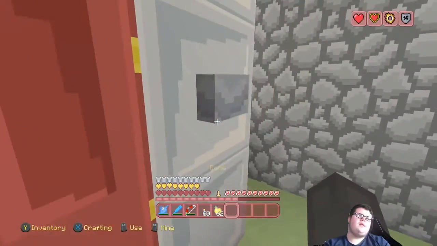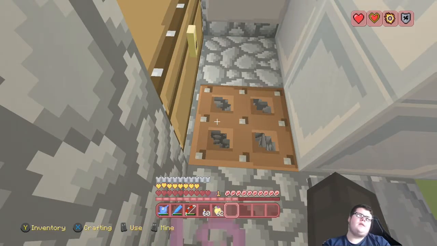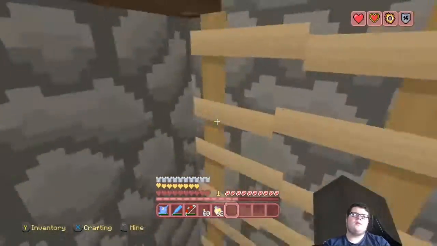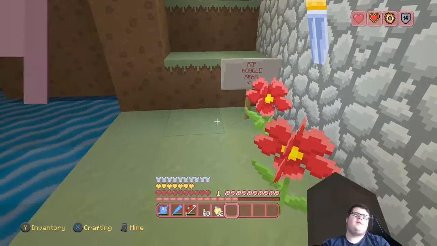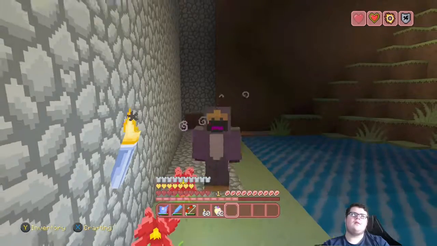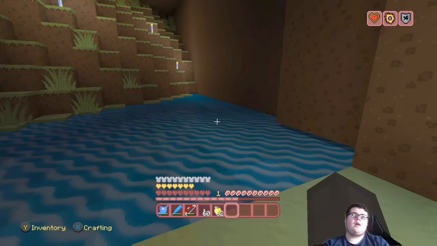Okay, there we go. So I'm gonna go down here. And down here is also the grave of Booga Bear, which is also Banjo from Banjo-Kazooie. That was my old skin. I died in survival on here. I drowned. So yeah, I was a bear that died and came back a dragon.